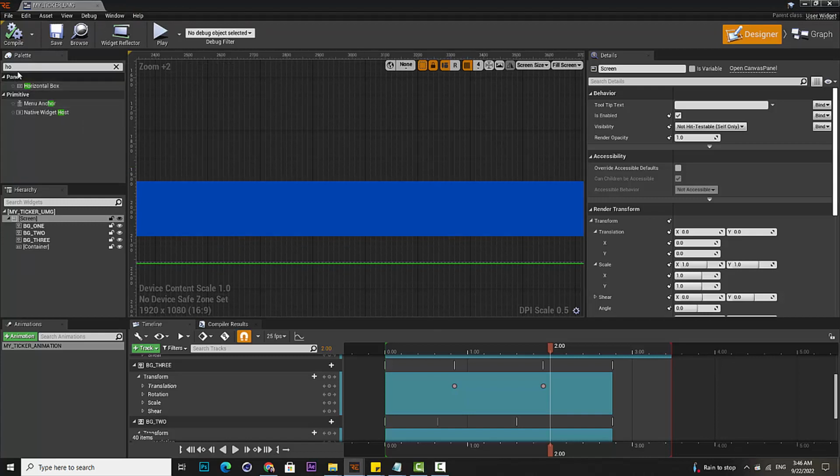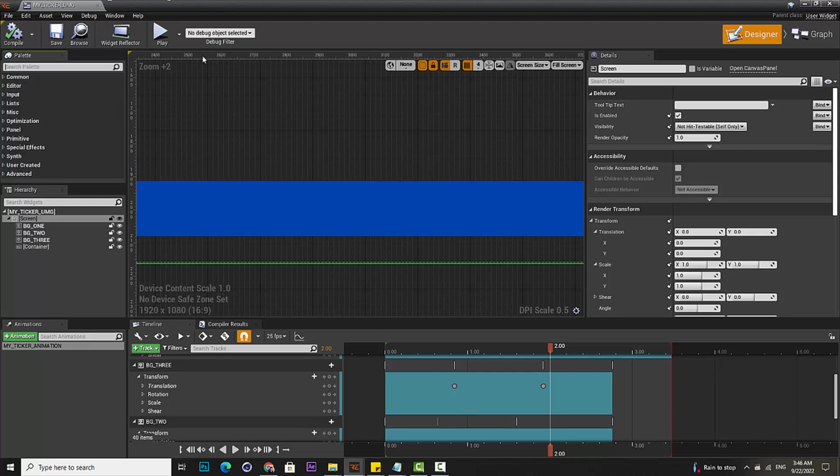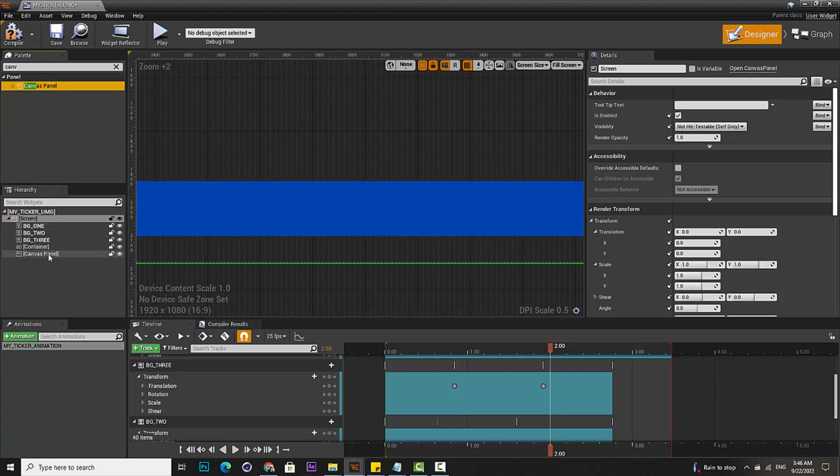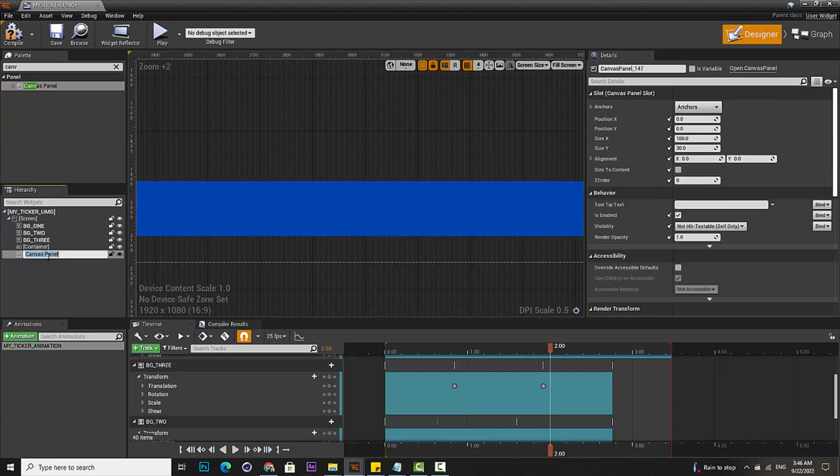Yeah, we need one more canvas down. It will be called sticker. I will use it for copying the text and other things. I will show you everything. It will be alright.